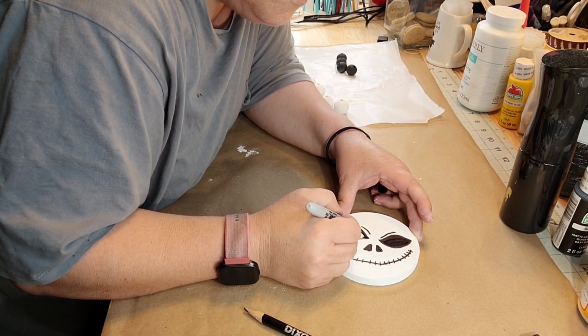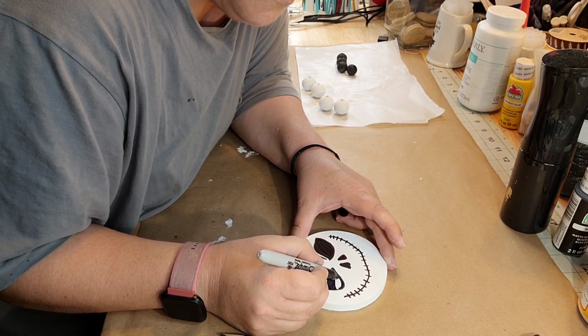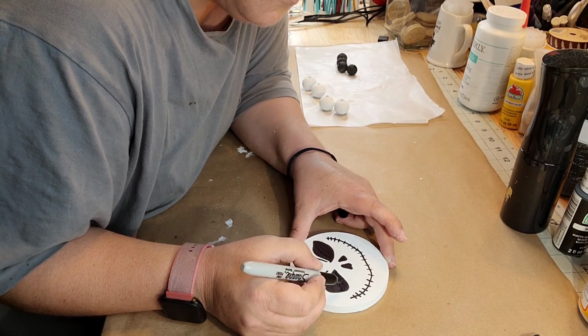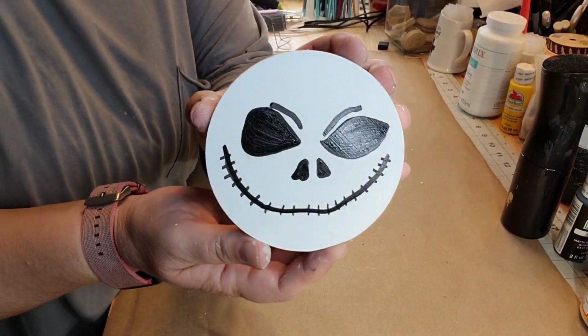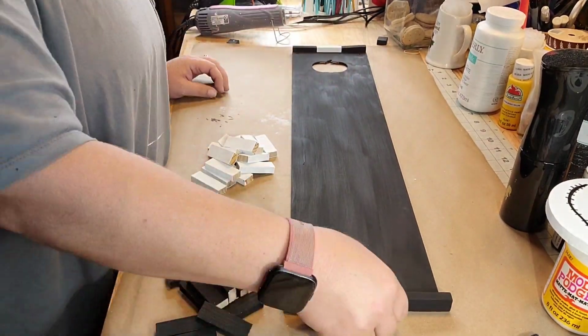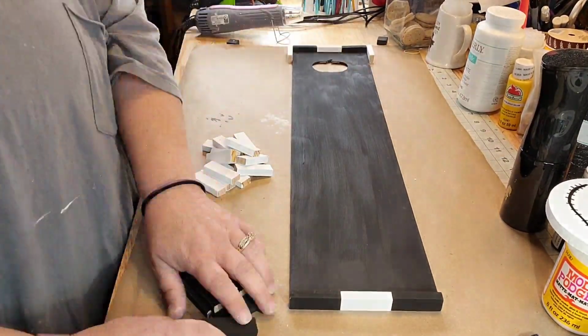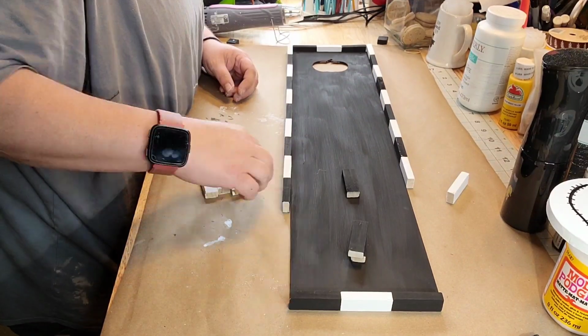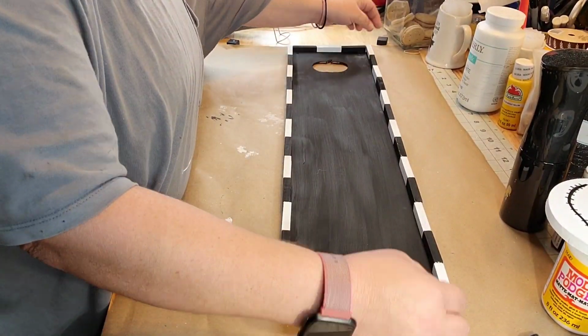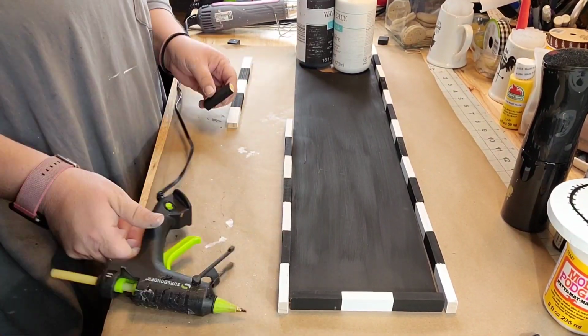Two eyes, two little holes for its nose. When you're using a Sharpie, if you push down and go in one direction all the way, you don't have those squiggly marks like when you try to color in with it. Just lay it down and pull it all the way to the edge and just do that all the way around. Okay, now I'm doing black and white and black and white every other block.